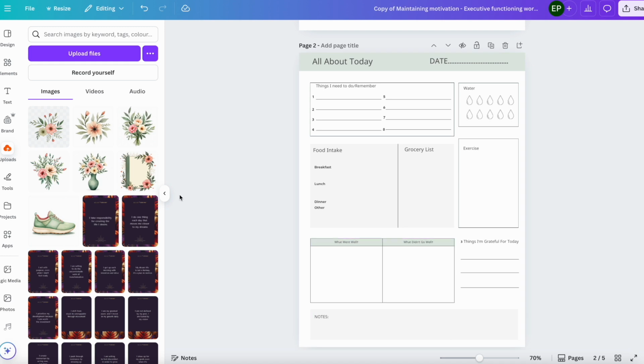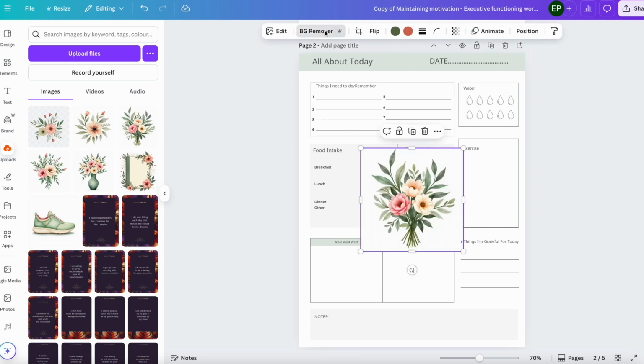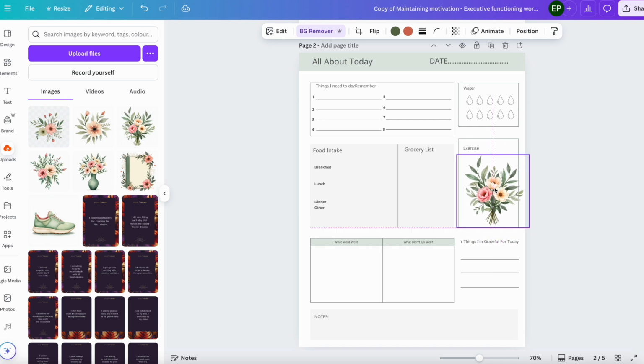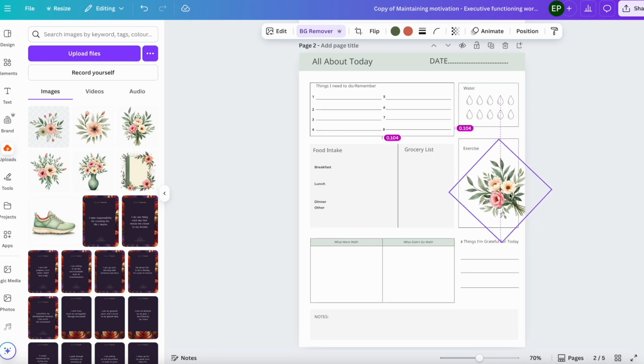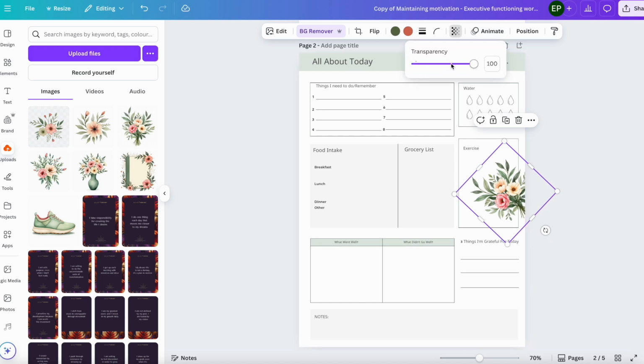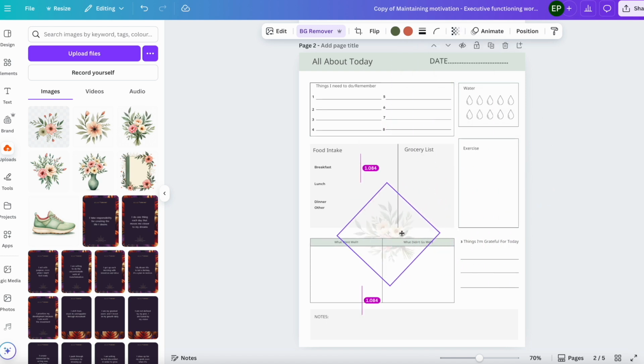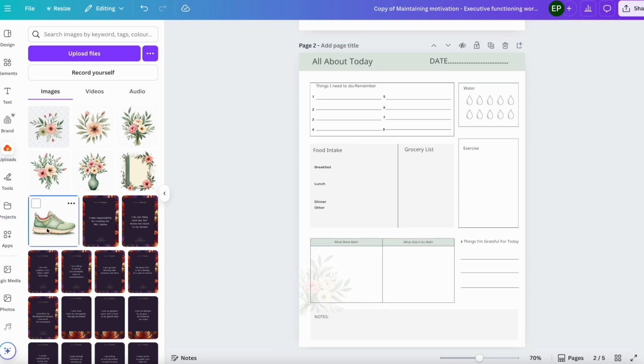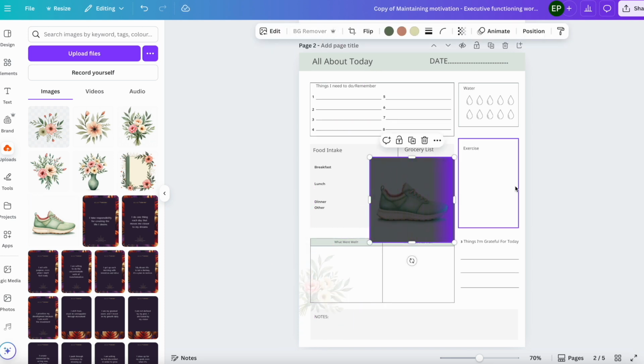We can then start to bring over our images and start to place those. Remove the background because I didn't do that in Artistly. And I want to take the transparency right the way back. Again, thinking about printing and the focus being on the usage of the actual form. In fact, I'll swap that over to this side and put the running shoe over.